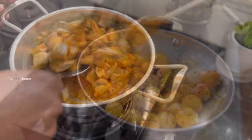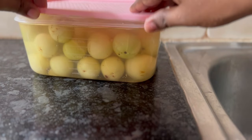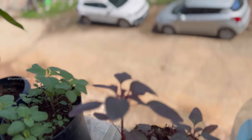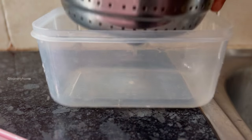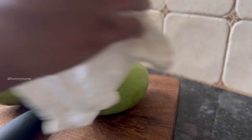Today I'm here with two of my favorite pickle recipes and a lunch recipe to treat your taste buds. I got this amla from a friend's farm in quite good quantity. As the sun is shining, I'm utilizing this time to sun-dry the pickle. I also bought two mangoes from the nearby market and am drying them along with the amla. Soak the amlas in salt and water for two days — soaking along with green chili adds extra taste, but as I don't have green chili in stock, I am skipping it.